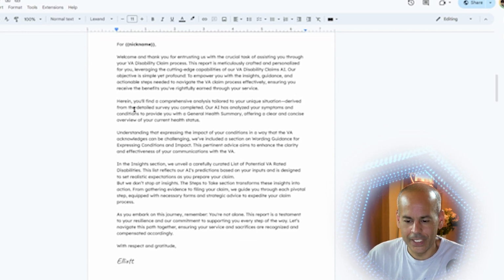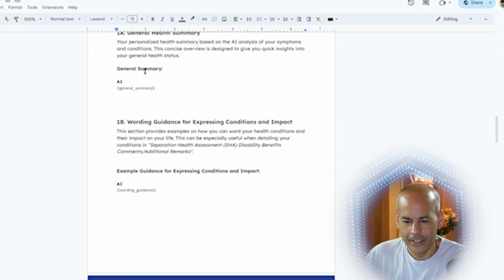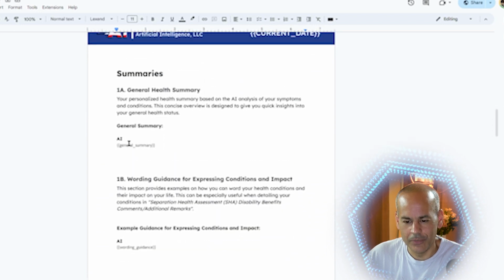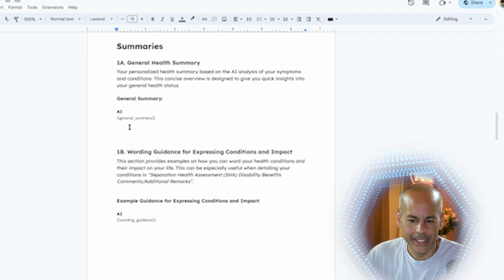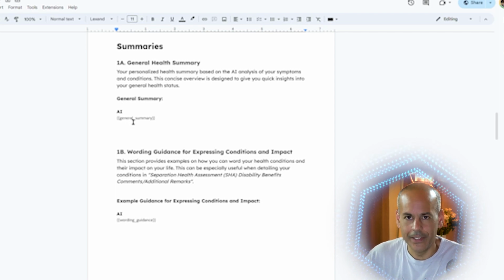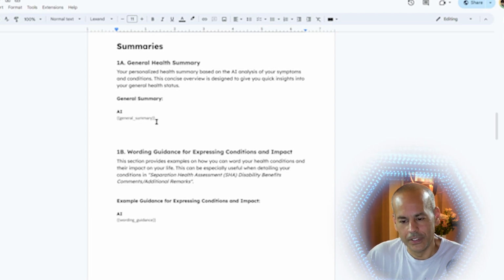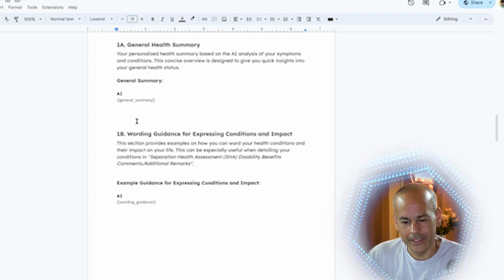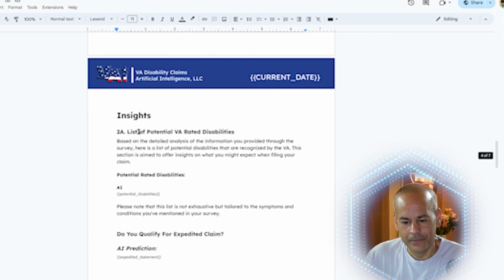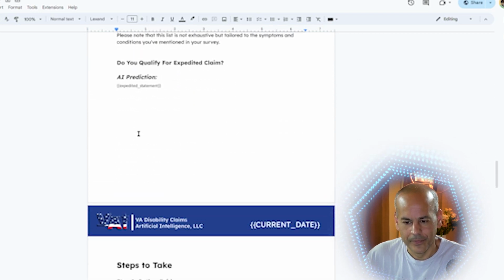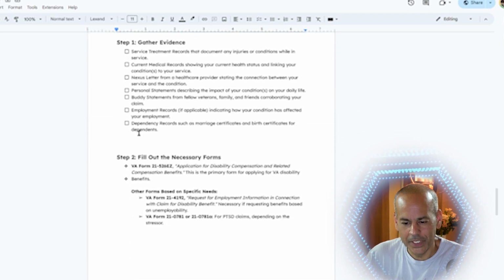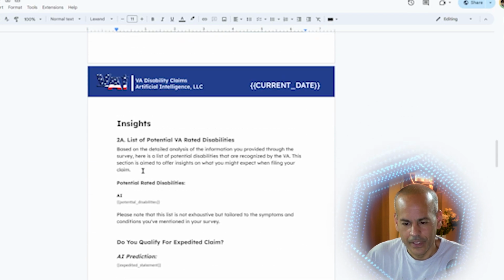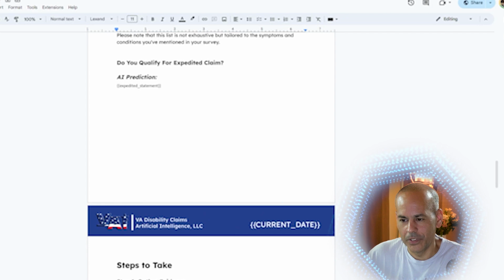We want to make it personalized. Here, we're going to get a general summary from the AI. And again, right now we're using OpenAI, it's ChatGPT 4. So double curly brackets where we're going to feed some data. We're going to do an AI prediction, and we're going to write in potential rated disabilities. Okay, and that's what the report is going to look like.